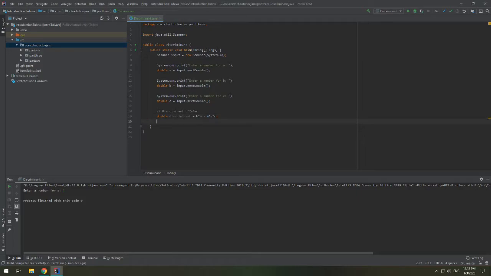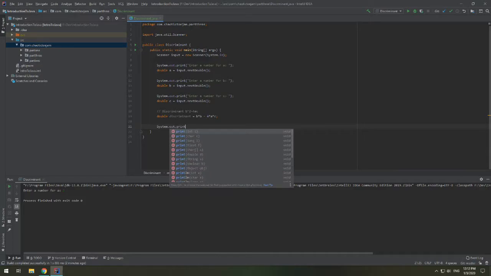And then we need to display what the discriminant is to the user. So we're going to write out again. So that's system.out.print. And then we write the string, of course, my bad there. The discriminant is, colon, space.